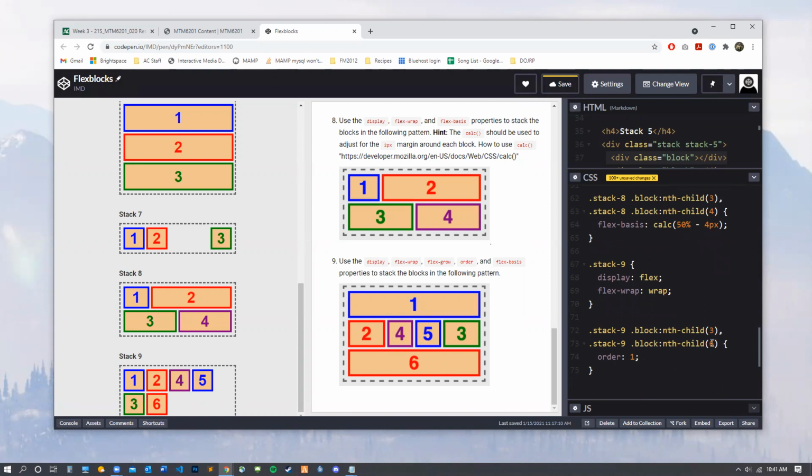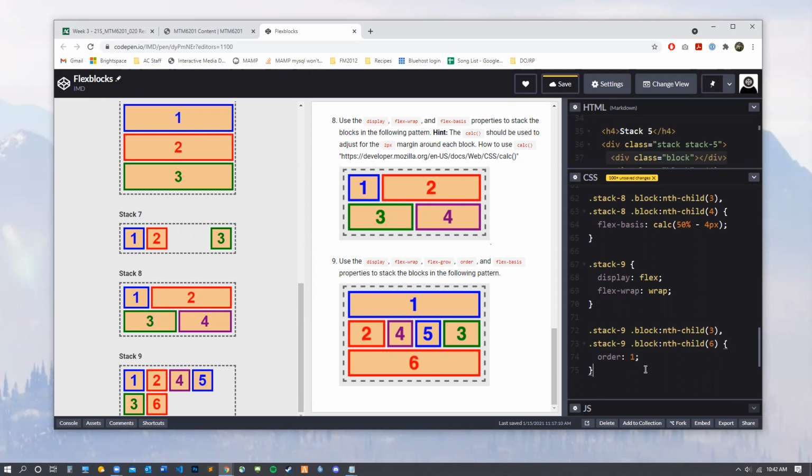Great. Does everybody understand why I could use the same order number for both of these? Or does anybody not understand, I guess is a better question. I could say I want number 3 to have 1 and number 6 to have 2, but they're in the same order. 3 comes before 6 in the source order, so I can just give them the same number. They'll shuffle to the end of the chain, 1, 2, 4, 5, and then 3, 6, because they're in the same order. Great. Okay, so we're in the same order now.